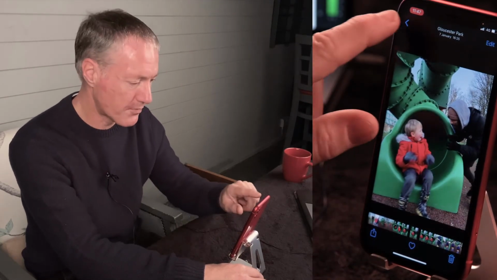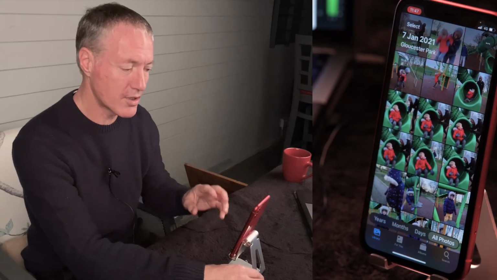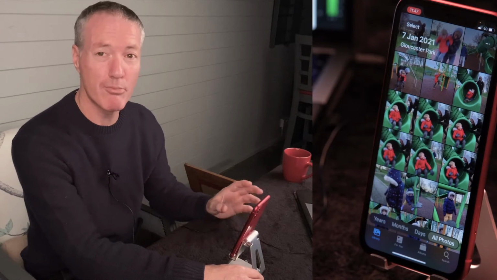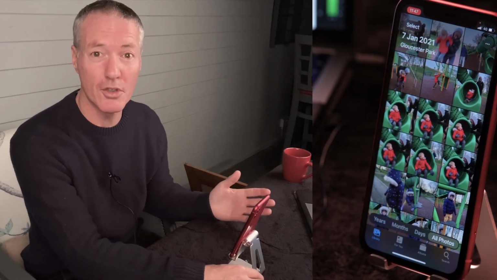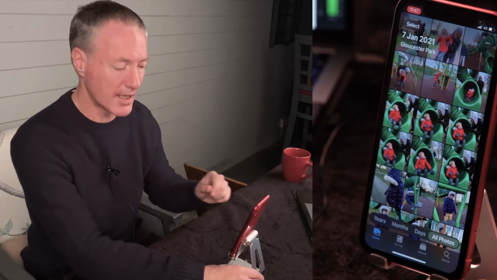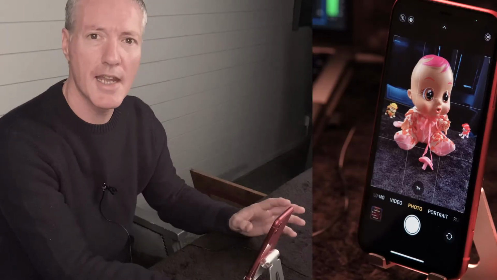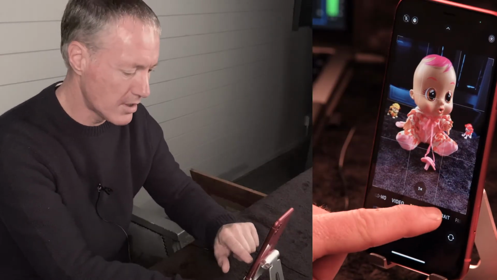Very simple. There's lots more to live photos actually, and I've got a separate video all about live photos. You can add some great effects like boomerang, and also you can do light exposures with live mode as well, so check that out as well. Again, they're all in the link on the bottom right hand side at the very end of the video for you. Let's now take a look at the portrait mode.